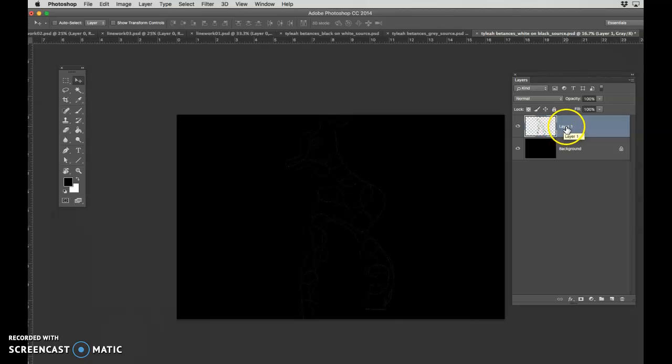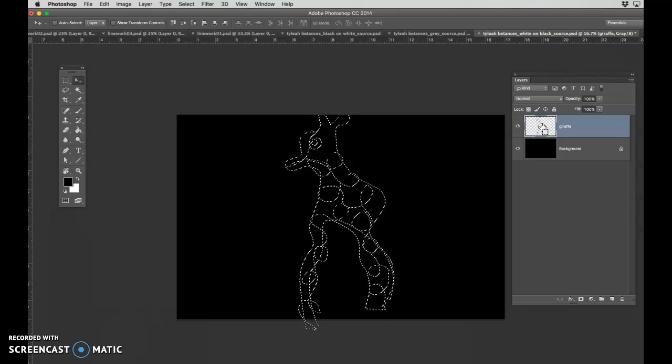If I double click on this, words, I can call this giraffe, okay? So I don't want to double click here because that's just going to change the words. I don't want to click there because that's going to hide or show. I want to put my mouse here on the thumbnail, hold Command down, then you should have a hand with a box next to it, and click just one time, and we selected all of the pixels that are on this layer. And because we removed the background, the only pixels on this layer are the line work.